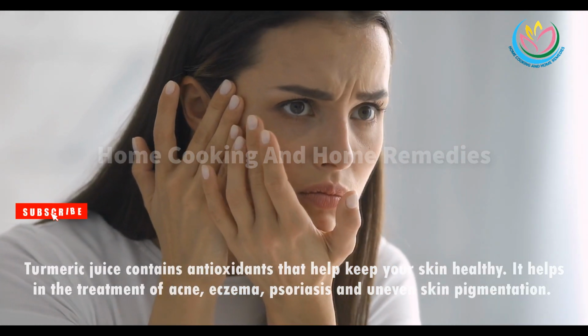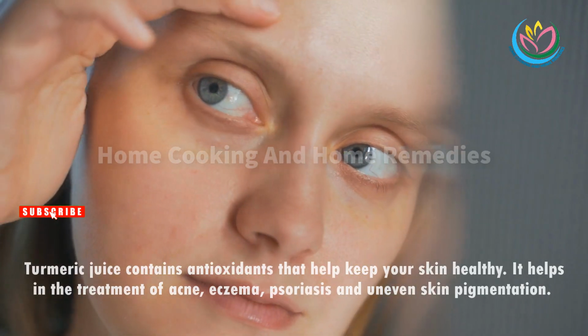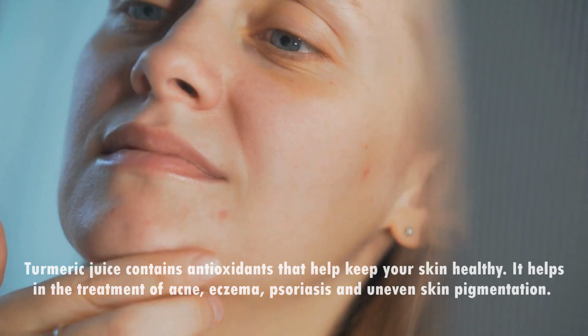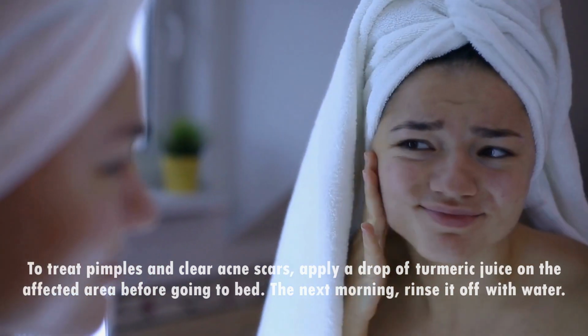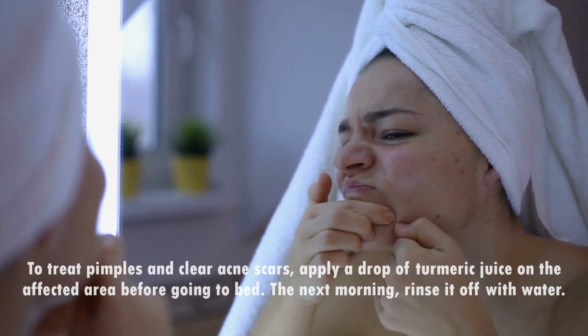Turmeric juice contains antioxidants that help keep your skin healthy. It helps in the treatment of acne, eczema, psoriasis, and uneven skin pigmentation. To treat pimples and clear acne spots, apply a drop of turmeric juice on the affected area before going to bed. The next morning, rinse it off with water.